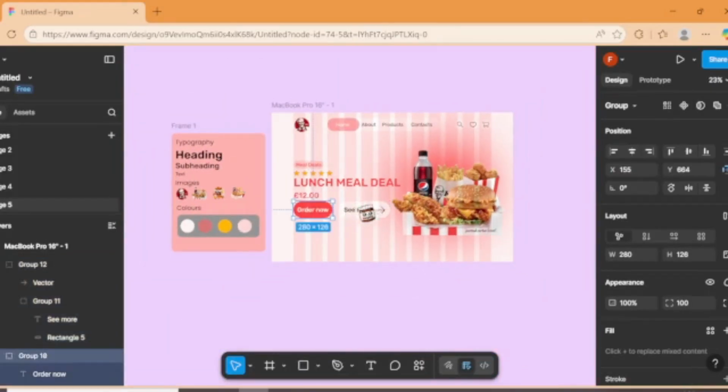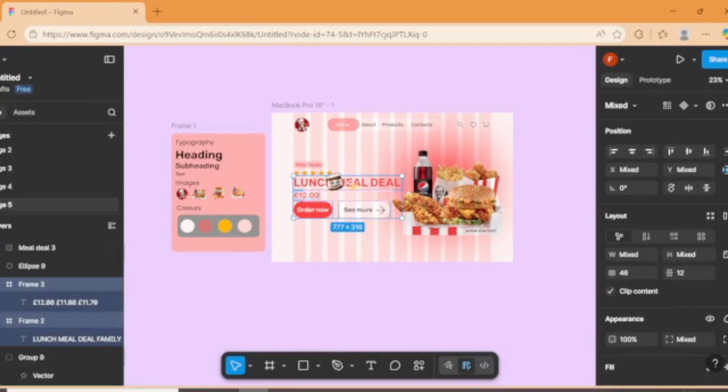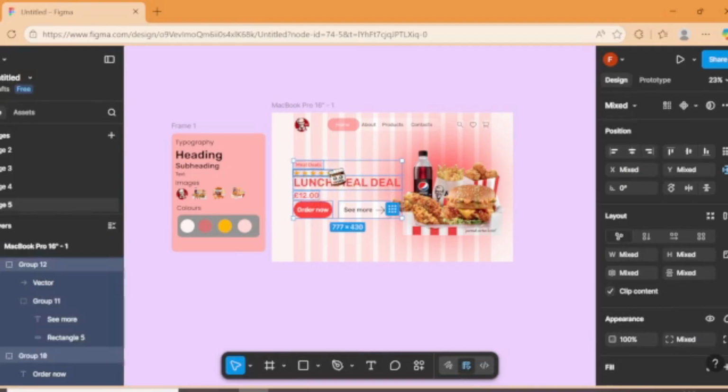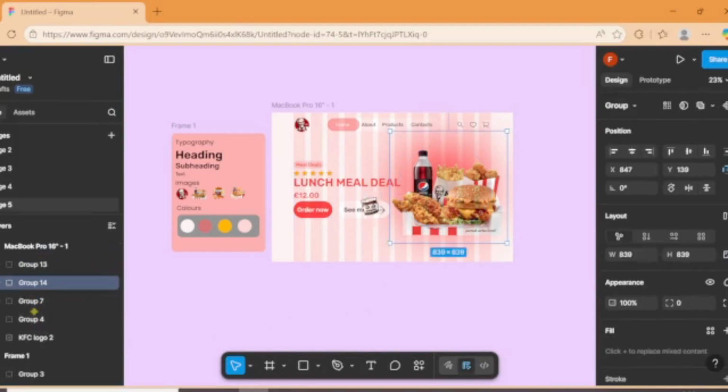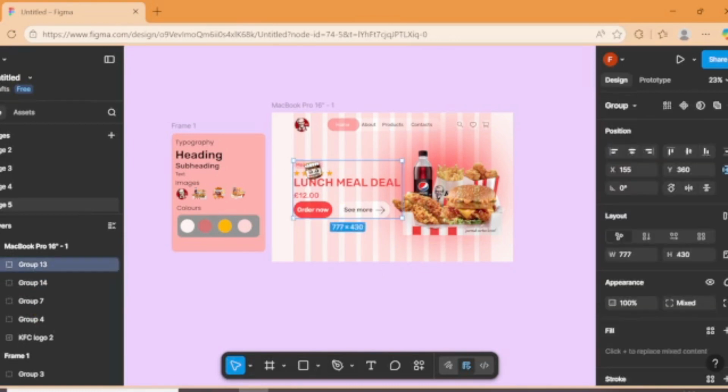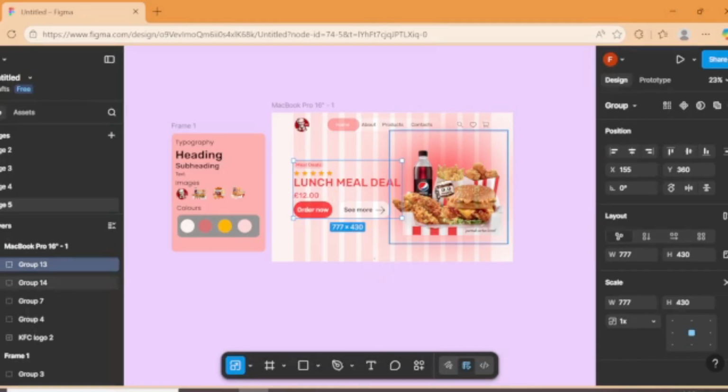Now we're going to group all of this together. So all of this, meal deals, and group them together. Don't forget your image as well. Now if you ever feel like they're a bit too big, click on K and make them smaller. The reason you have to click on K is because even if the text is in a group, it's vital to click on K, because the text will still react the way it will if you do it normally. And that's what annoys me the most.